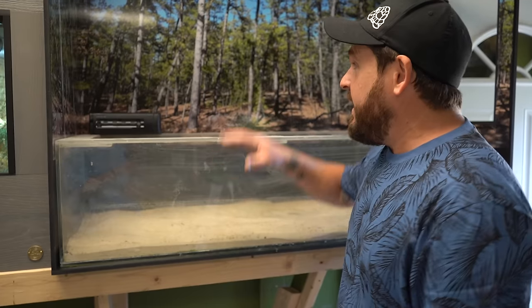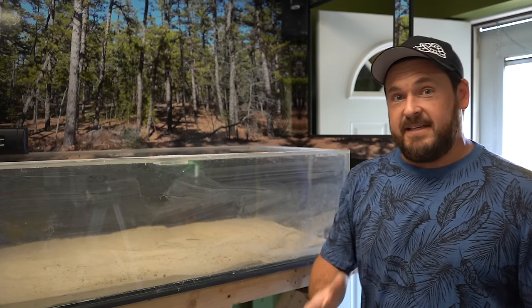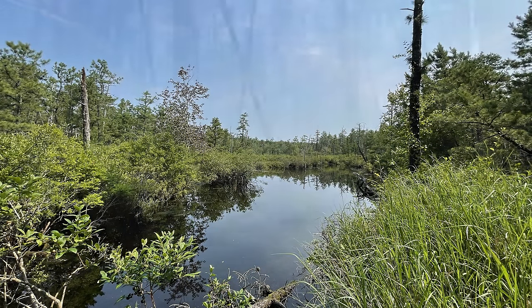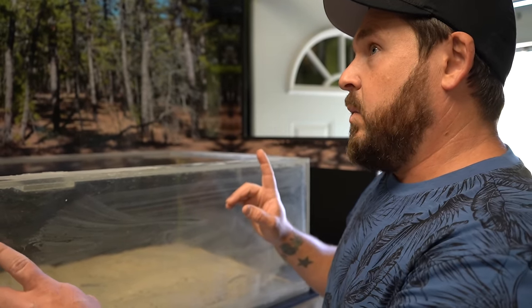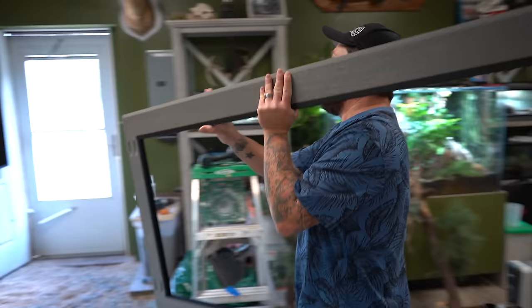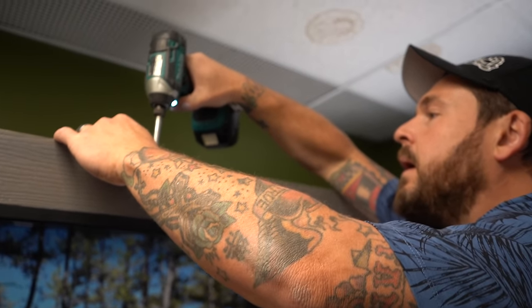We're going to essentially just fill it right back up. The spotted turtles are going to have a land area where they can lay their eggs, because it's going to be a male and three females living in here. This backdrop looks like much of the southern New Jersey spotted turtle's range — all pine trees and vernal pools and marshes where the turtles occur. Being able to replicate it here in what's basically our showroom is really, really awesome.